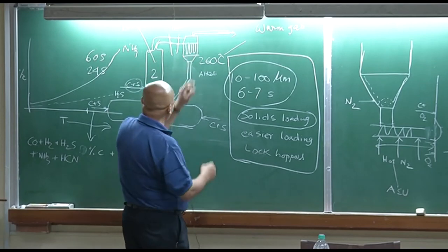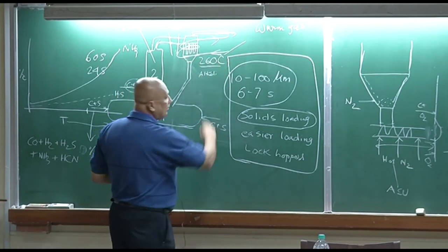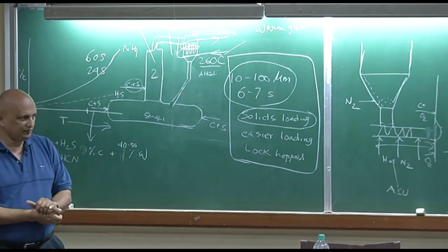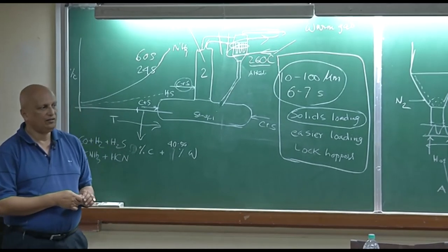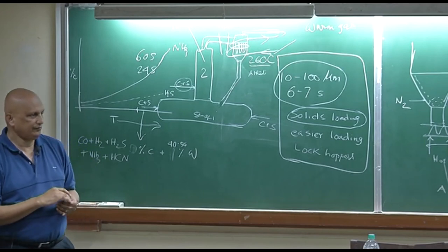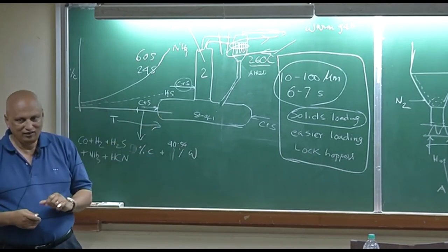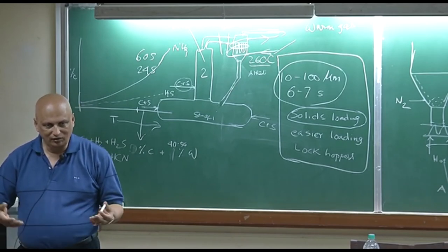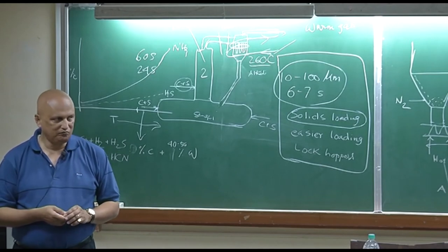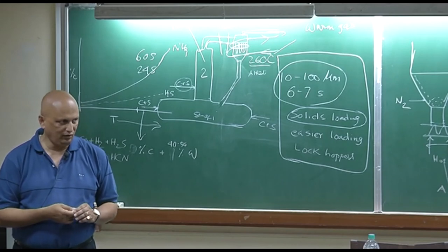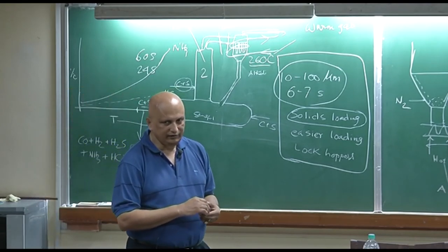Then from here to here, you do it at 260, a huge drop. What do you do? Of course, there is a loss of exergy. We cannot avoid that. But the bottom line is, I want a plant which will give me clean product gas. When the temperature drops from here to there to there, it has to drop by being aided by something. So that's the cooling. And in most cases, they generate steam. So it's not entirely lost. Part of it obviously will be lost, but then that steam can be brought back and used for some other purposes within the system.